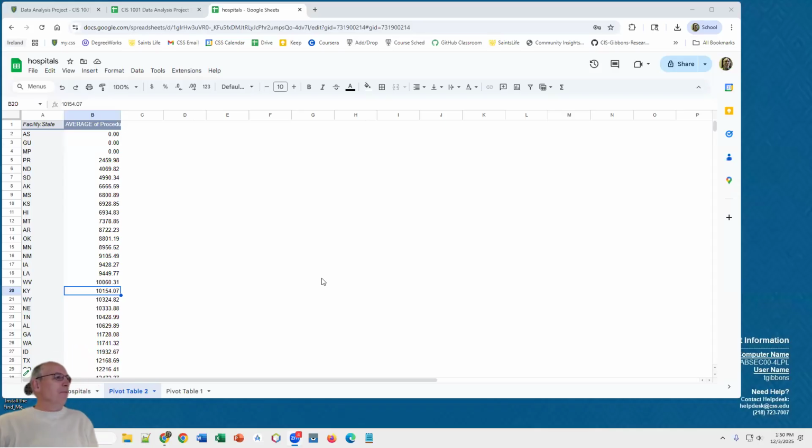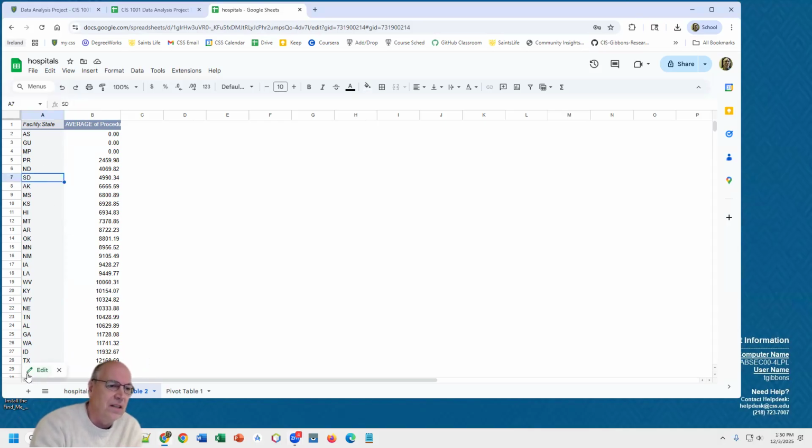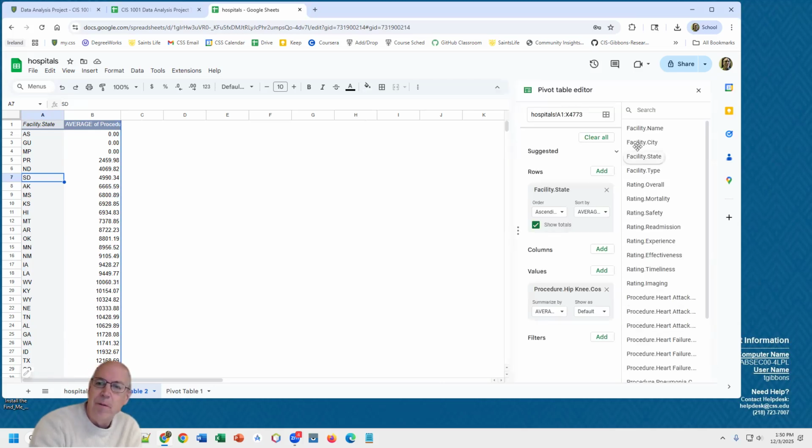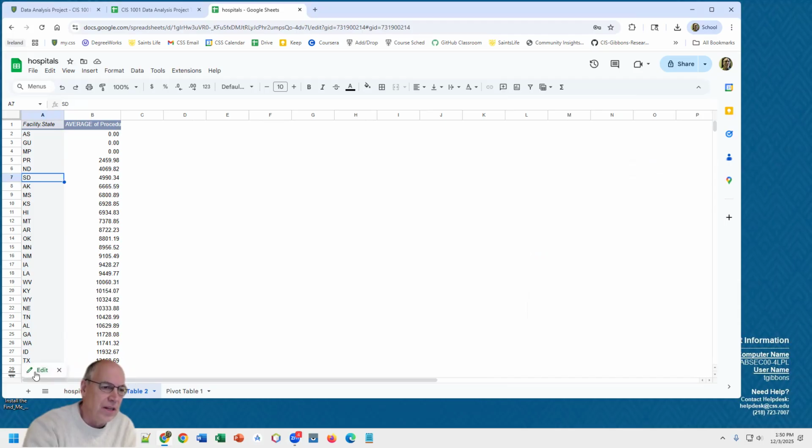I'm just going to show you one more thing I've seen a couple of you have: when you create a pivot table, sometimes it'll be locked. You get out of edit mode. If you want to get back to edit mode, you click on the pivot table and there's this little pencil down at the bottom of the screen and you can switch and click edit. And that'll pop up so you can change what's in the rows and columns if you need to. And you can change the sorting and stuff like that. And again, when you close this, to bring it up, you hit this little edit button down here.